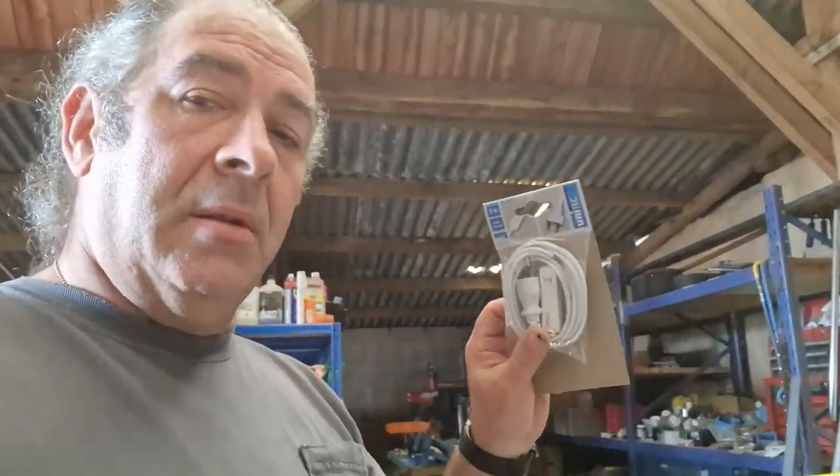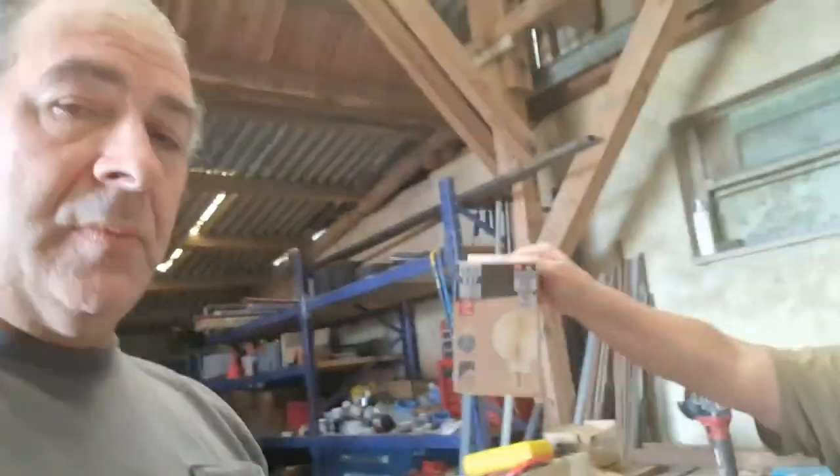Hey y'all, Mikey from Rockin' K. Today we're in the workshop because it's Sunday, so we're kind of hiding out. A couple weeks ago I hung those solar panels and I cut this piece of beam off the back of the barn. A friend of ours saw this lamp at a Christmas market or something like that and she fell in love with it, but it was really expensive. So what we're doing is we're going to make her a lamp, kind of like it — we're going to recycle this piece of beam into a lamp. The first thing we did was we went out and got a lamp cord kit, a light socket, and a fancy light bulb.